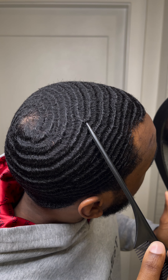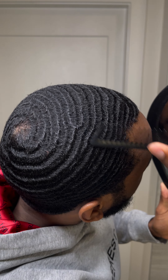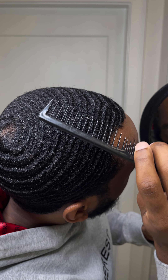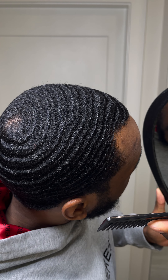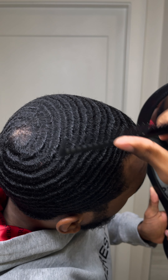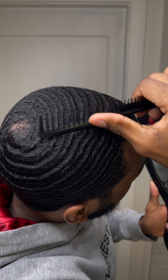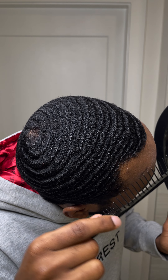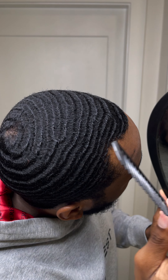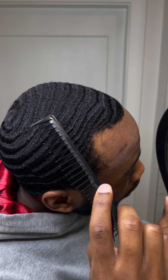How you brush this fork to get rid of it is important. You want to comb against the fork — the fork is forking into two different directions, so you don't want to comb with the fork, you want to comb against it. So if the waves are going one way, you want to comb the other way. You want to structure your main session by combing the fork against its direction every time. Since this is the main fork, every fork around it you want to comb and brush the exact same way. It makes it a lot easier when you brush all the forks the same way — that way you won't be causing other forks.